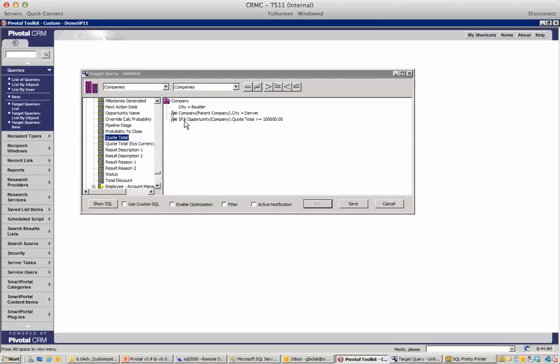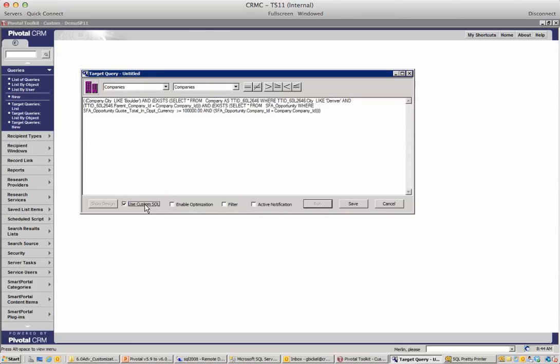It's when you want to modify that in SQL. When you check on use custom SQL, you get this mess. And it's really tough if anybody's gone in here to go through and use this. There's a couple things it does. One, it just wraps everything, and it makes it really tough to read. They also use these aliases when you reference the same table more than once, and they put in these random characters. And this is really tough to read, especially with all these different parentheses and the nesting that they use.